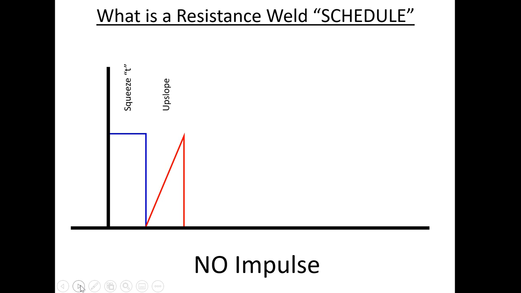Now, upslope's important to me because if there's a fit-up issue, and I've got to bring this joint in a little bit, I might ramp it up nice and slow to make sure that we hit a plastic state, because you can hit a plastic state with steel somewhere around 1600 degrees Fahrenheit, where they become pliable and they'll come together, but not necessarily weld. And I'll usually put in a bit of an upslope, and I'll increase that upslope if I think my fit's bad. Because remember that if weld metal is flying all over the place, that's a bad thing.